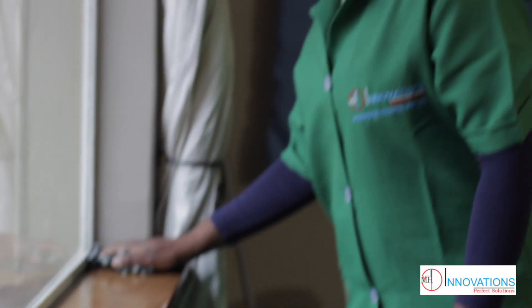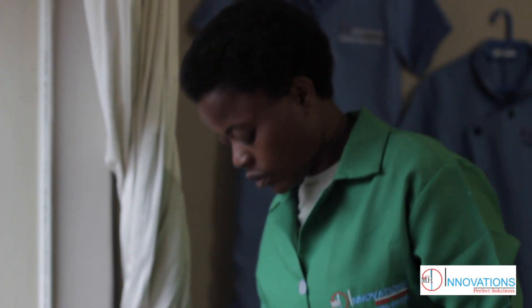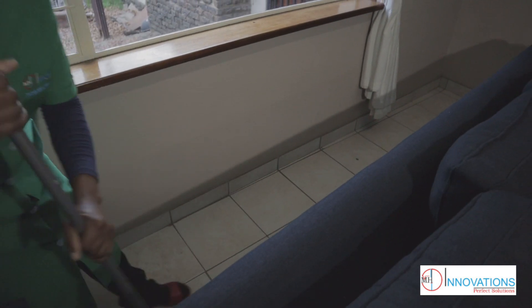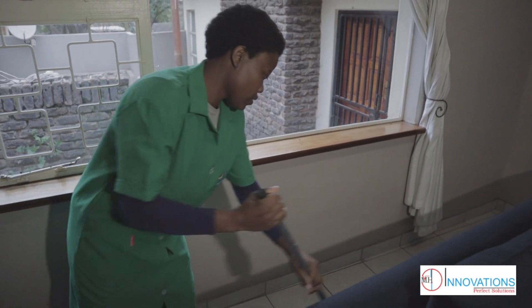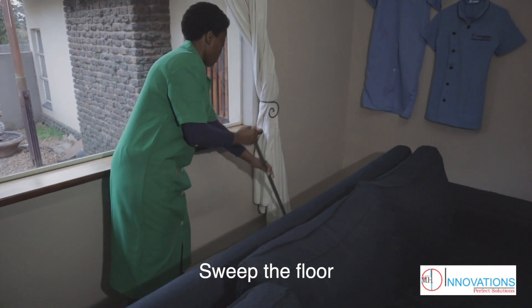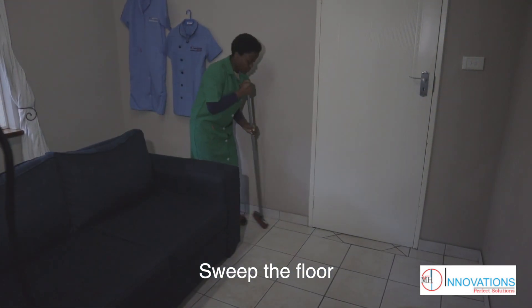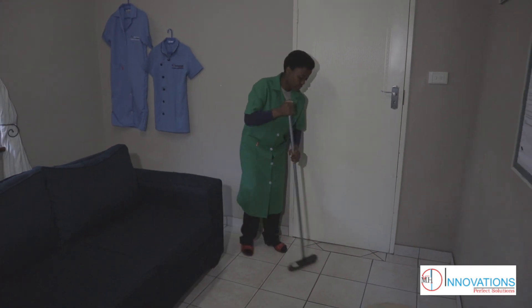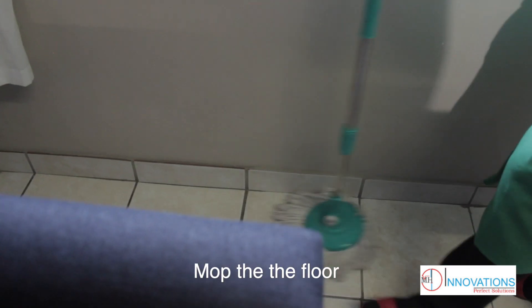So, we're moving the couch, we move the table, we move everything, we start to sweep, we mop throughout this lounge — we sweep and we mop the floor. Then, once it's dry enough, once we've come back with a dry mop, start reorganizing the space again — the curtains, everything — just start placing it back in the lounge beautifully.